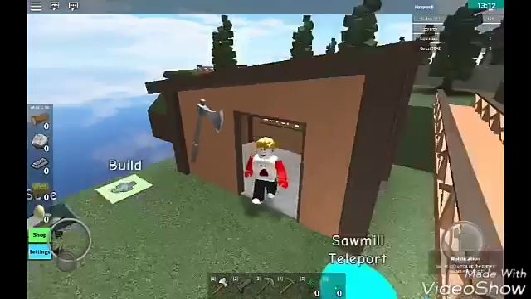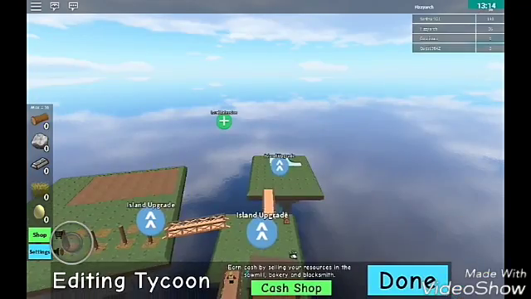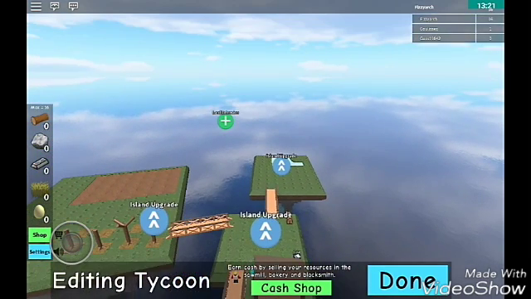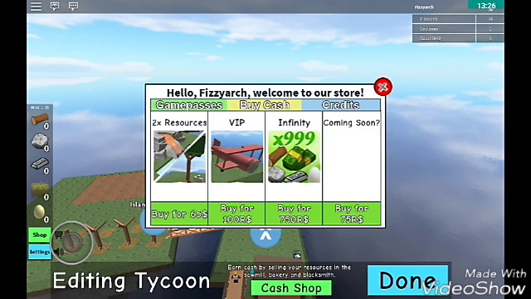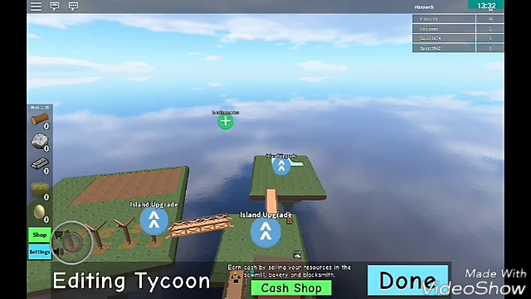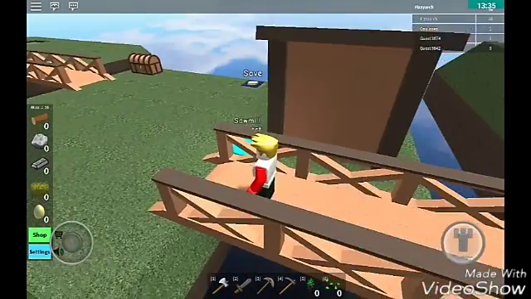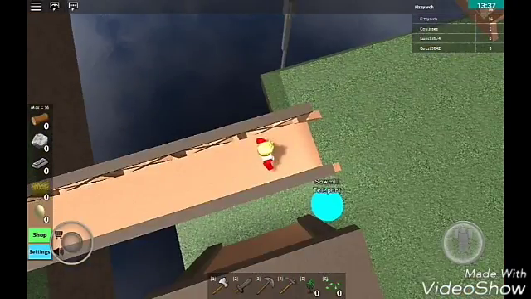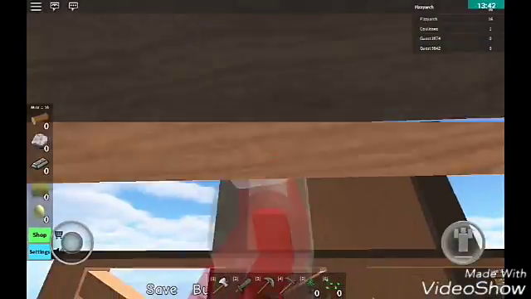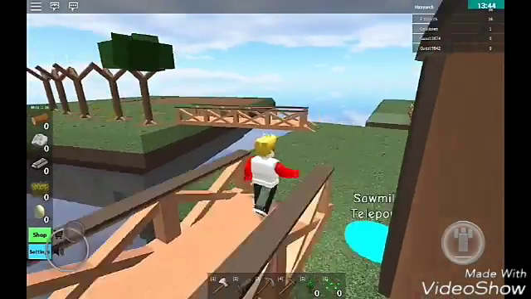Number skills level 1. How much to upgrade? Oh yeah, it's 25. How much cash have I got? How do you know how much cash you've got? Cash shop. No, I don't want the cash shop. Settings. I don't know how much coins I've got. Seriously. Does it tell you, please? Tell me in the comment section where it tells you.